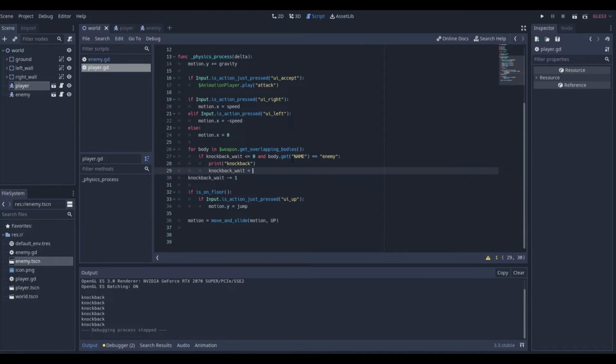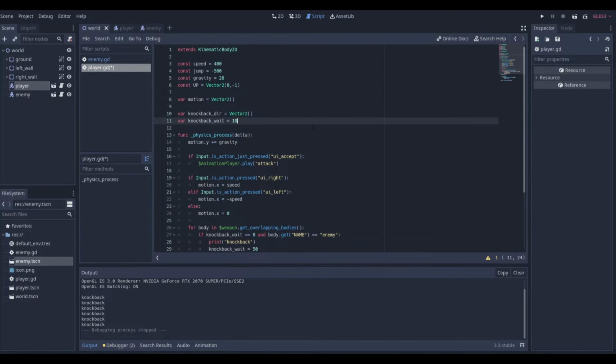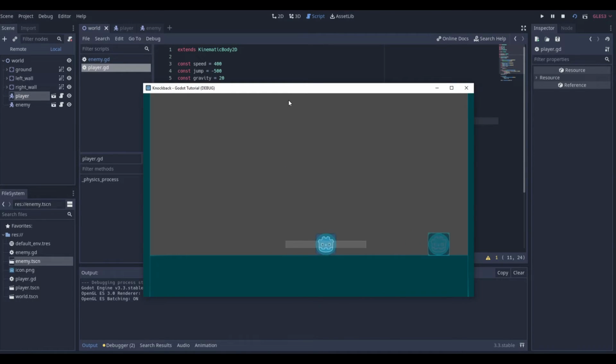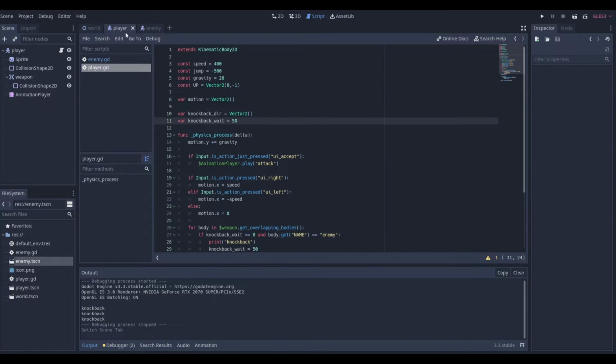We'll extend the wait time by going to 50, and then the wait time up here, 50. Now we'll see. Now it should only print it once. Yeah, right. Now it only prints it once. So okay, that's better. That's a much better fix. So yeah, do that. Just increase the wait time.